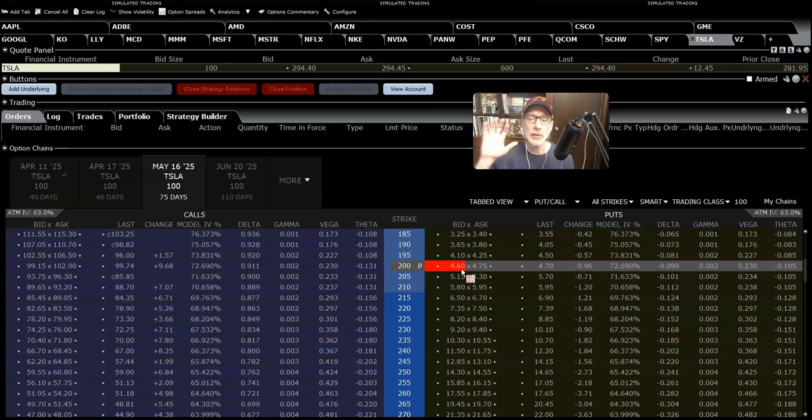Okay. So if you're interested in collecting premium, you sell credit spreads. You can sell just call spreads, you can sell just put spreads, or you can sell both at the same time if you think the stock's not really going to go anywhere. But if the stock does start moving towards one side or the other, then you can either figure out, am I just going to hold until expiration? Do I have a stop out point? Or you can even consider rolling it out to a further out expiration. And that's another topic for another day. All right. So that's it. I hope this is giving you some good information on how to do credit spreads.